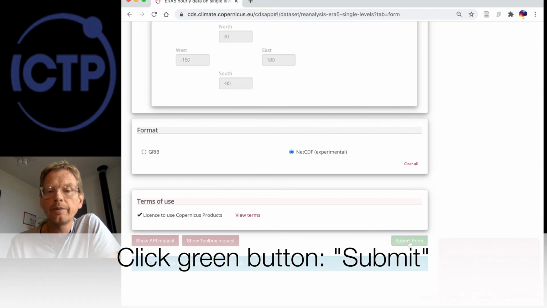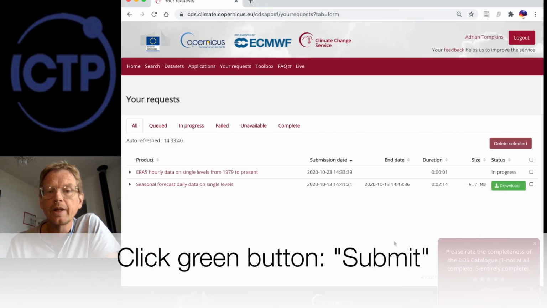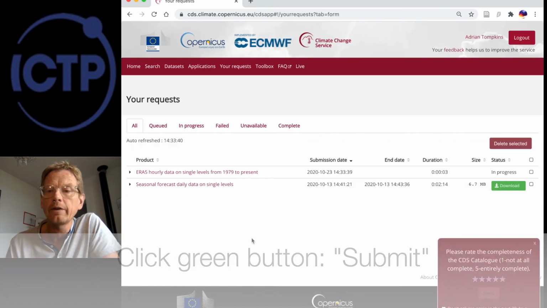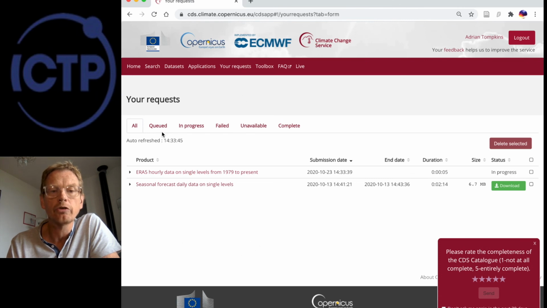So here we go, I submit the form. And then you should find that it goes to this screen here, where we have my retrieval name, the submission date, and then the duration, and it says in progress. So the system's going to the tapes now, and it's trying to pick this up.